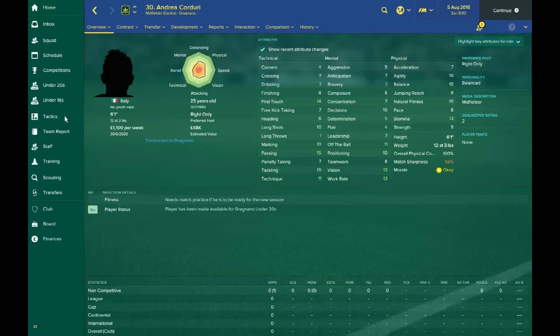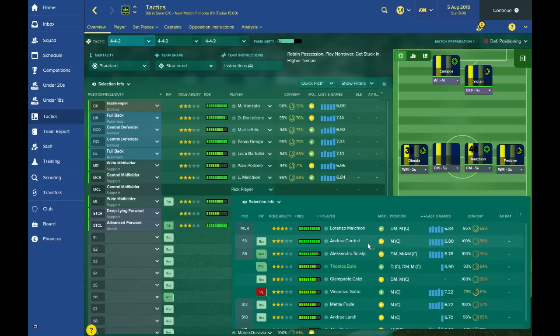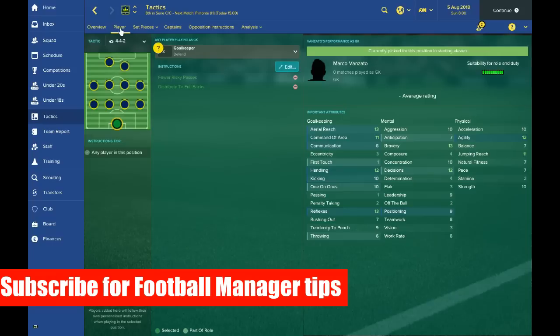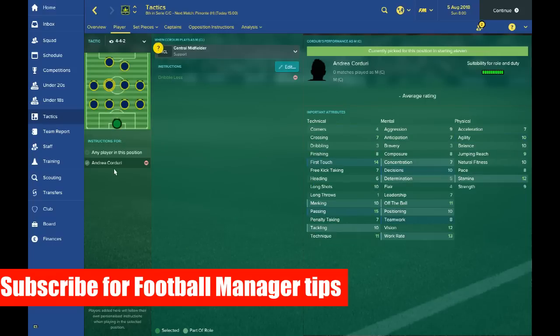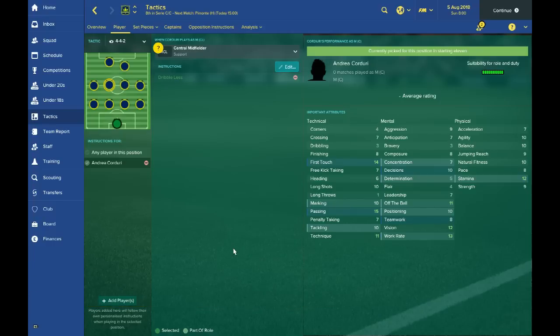So a good thing to do, guys, whenever you are making a tactic and having a look at some of the players that you have got in your team: if I was to pick that particular player to play in my team for this example, put him in just in the middle of the pitch. What you can basically do is click on player here and you can add individual player instructions. If I go to add player, you'll see that that's the player here, and if you add the selected player, then it will add the player in for you.